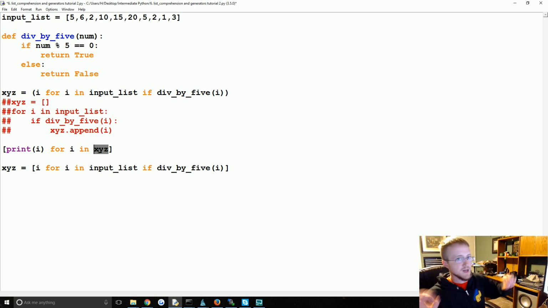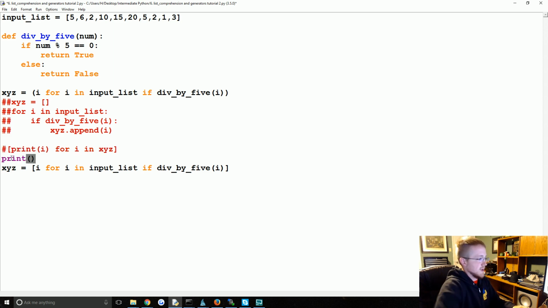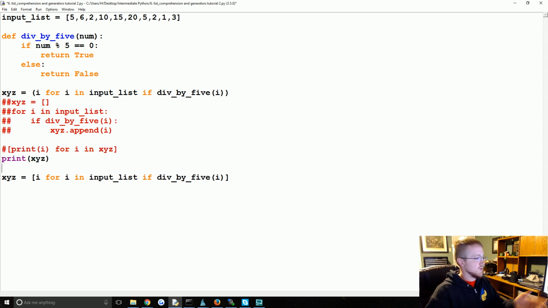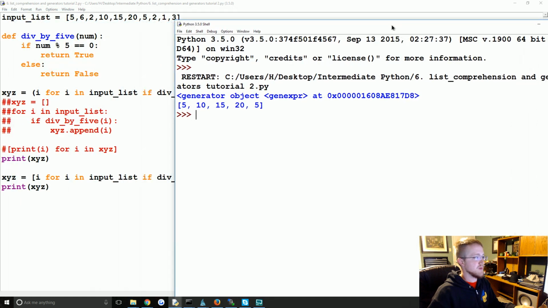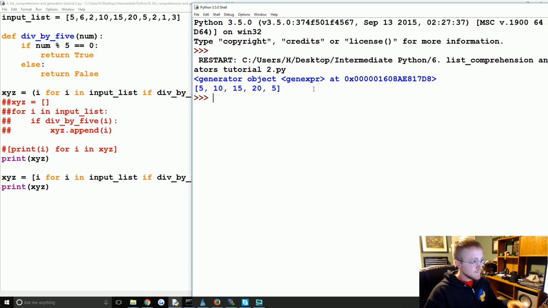So you're saving your memory, but it's slower-ish, because sometimes building a list is actually intensive. So now we're going to say XYZ equals I for I in this. Again, just so we are totally clear, I'll print XYZ here. We're redefining XYZ here. I'll print XYZ here. Save and run that. Anyway, we get XYZ is actually a generator object, and then here it's truly a list. But we can iterate over them all the same.